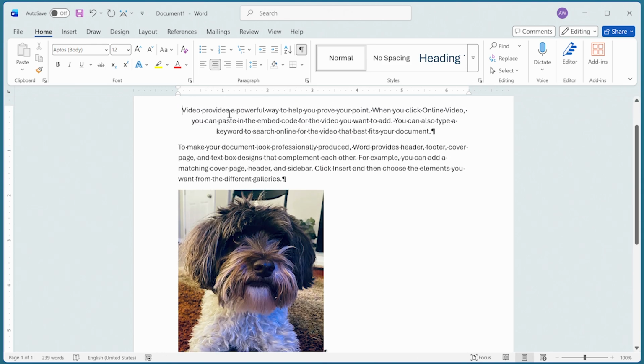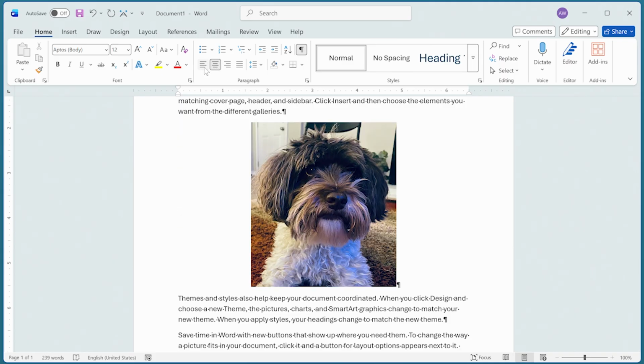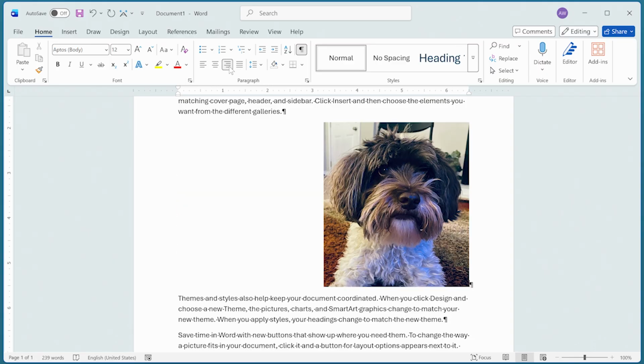Well, I had the actual insertion point in the first paragraph up here. I needed to place it within this paragraph that the picture is contained within. And now if I click Center, you can see that it centers the picture. And I can just as easily make it left aligned, or I can make it right aligned. It doesn't matter.